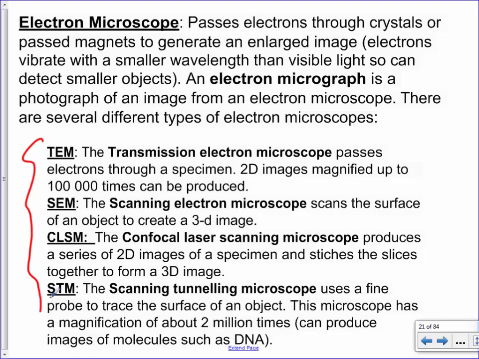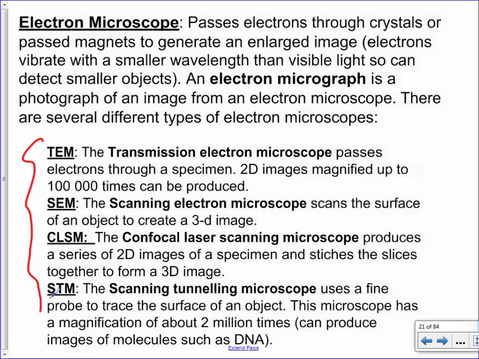I think the confocal is kind of similar to the transmission one. What it does is you scan like each layer, one layer at a time, and it makes a whole bunch of 2D images, and then it renders a 3D image by putting a 2D image on top and on top and on top. And eventually it's like a whole bunch of cross sections put together, and it makes like a three-dimensional picture again. And the last one here, apparently a scanning tunneling microscope can zoom in as much as 2 million times. So that we can see DNA itself. So like the curl. Yeah, like the double helix spirals.